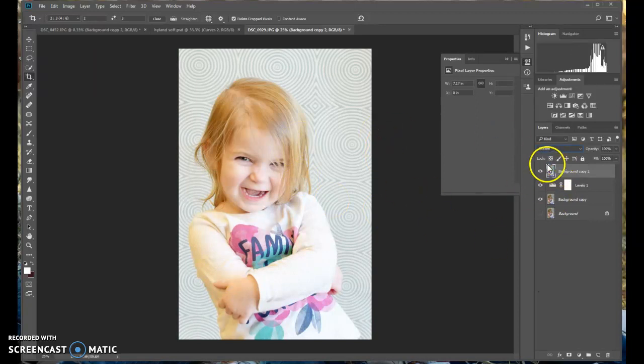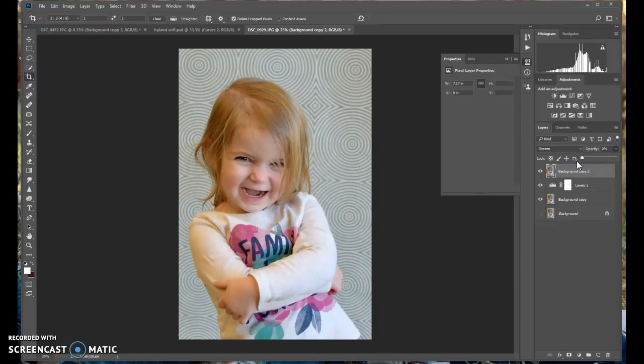Now, it's going to make it really light, and all you have to do is come over to the opacity on your layers palette, and what I do is I go all the way to 0, and then I work backwards based on that. So actually right now, I love this picture. I would keep it. I think it's interesting. And what I could do is I can then save it.